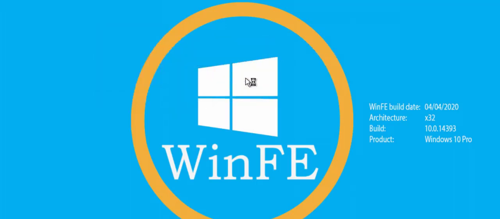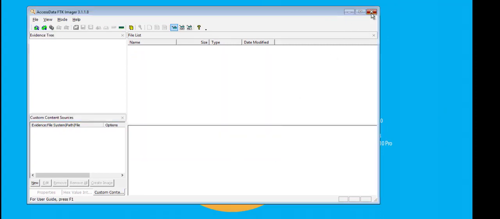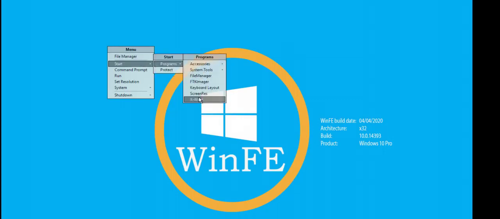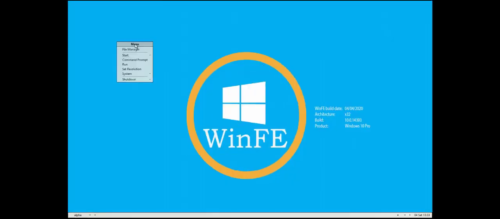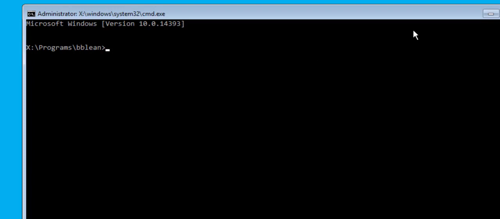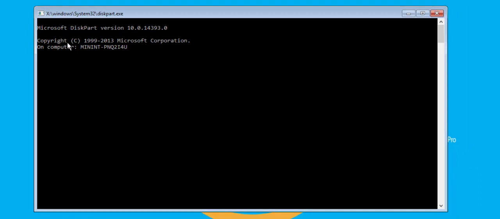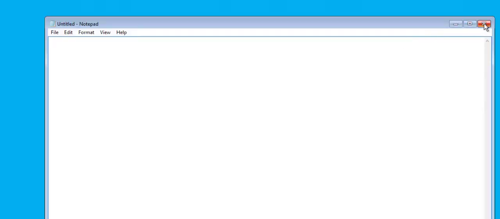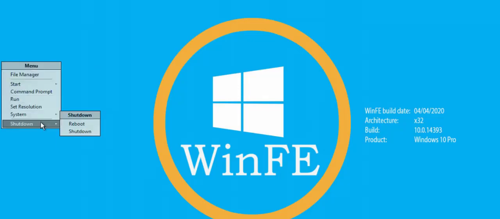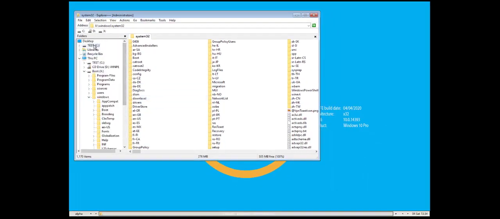With Write Protect, we have some programs, FTK Imager. You can see FTK Imager runs here. We can use it as normal. I'm not going to go through how to use FTK Imager. Same with X-Ways Forensics. It runs fully in here as well. We're not going to go through how to use that either. Some other things we have in here: command prompt. If you have tools that run on a command prompt, you have that there. We have diskpart. I wouldn't recommend using diskpart, but it is part of WinPE, and if you're familiar with it, you may have a need for it. Other things we have are Notepad, regedit, and a couple other tools here, but not that many tools that I'm really suggesting to put in there, other than what you can put on your external drive.